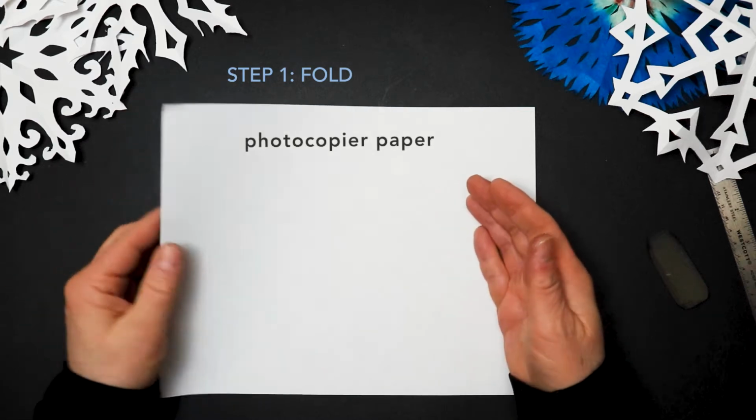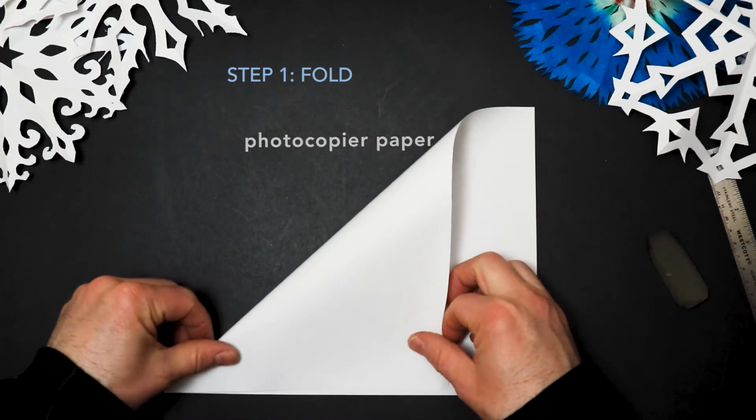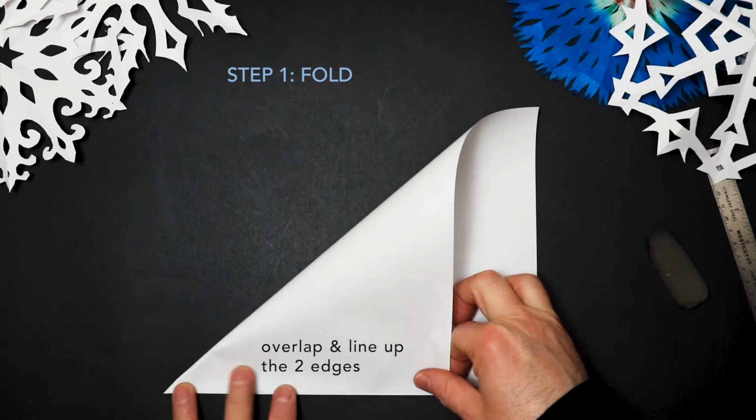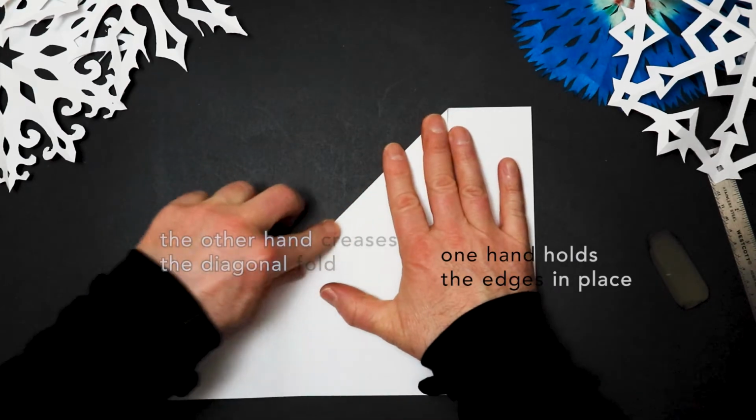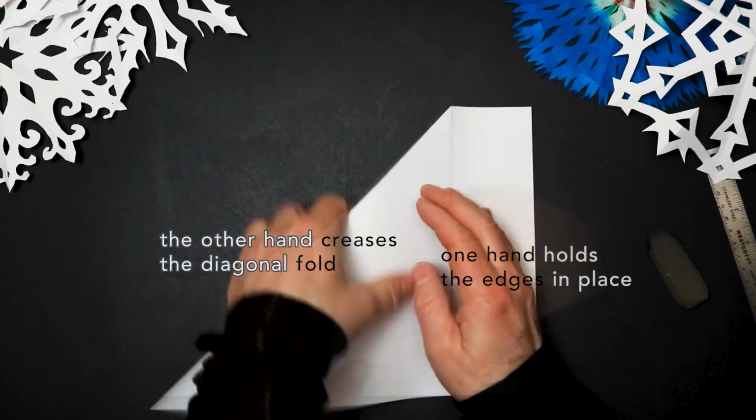So you want to take the short edge of your A4 or letter size 8.5 by 11 paper, depending whether you're in North America, Canada, whatever, Mexico, England, Spain. Let me know where you're making snowflakes today, or where you're watching from.